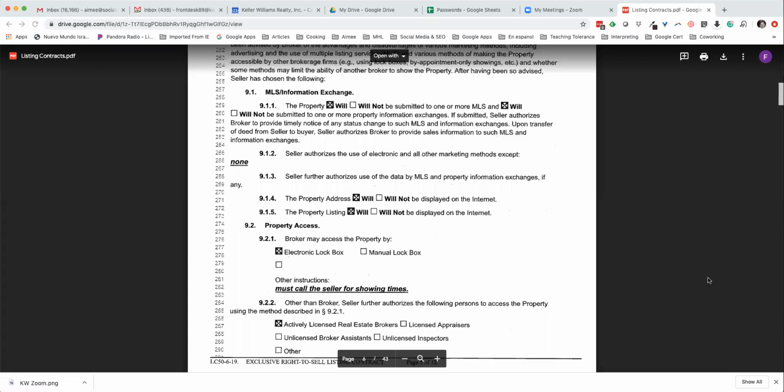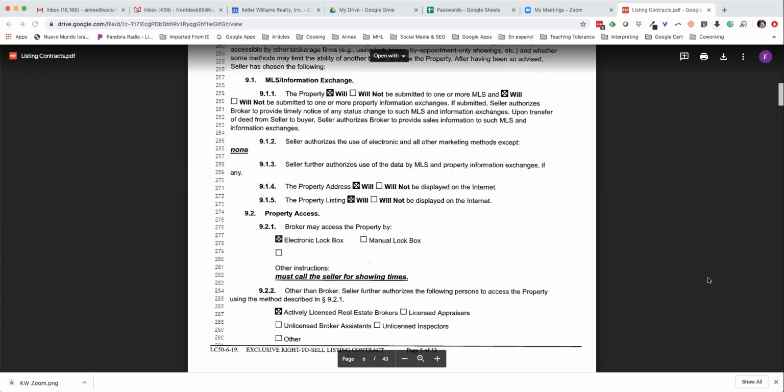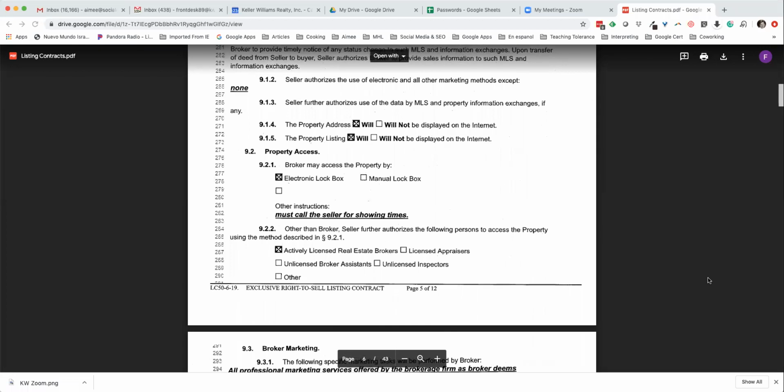Are you going to be there? Do you need booties on your feet? One at a time going through the house. There's maybe some different instructions that we normally don't do, but please make sure that the seller is comfortable with whatever those instructions are, and that you convey them to the showing agent also.